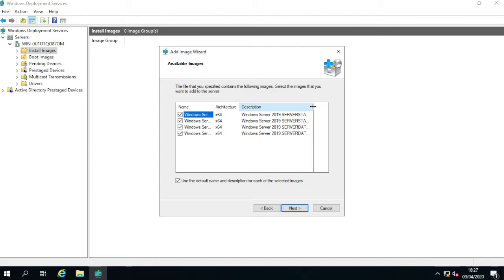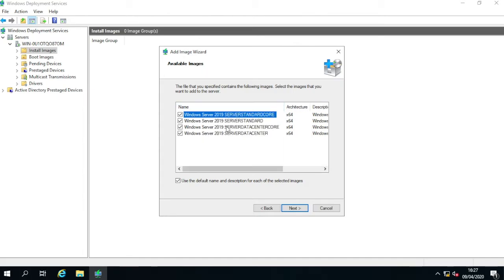If we expand on the name here, you can see Server Standard Core, Server Standard, Server Datacenter Core, and Server Datacenter. We can select which ones we want to include. I'll deselect the core ones here, and we will probably only want Datacenter in this case, or you can select any one you want.